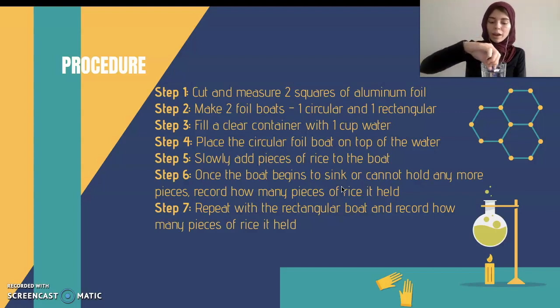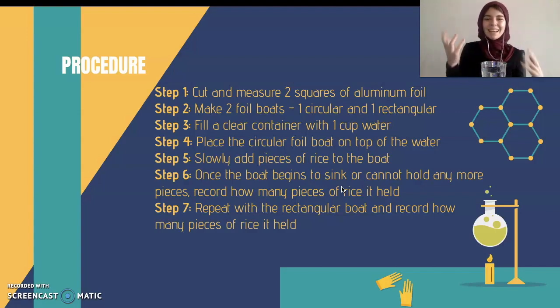You are going to record how many pieces of rice it held, and then take it out, empty out your boat. Now there is one more step that we are going to do. So currently we could compare the circular and the rectangular, but remember, maybe sometimes you just messed up. Maybe you put the rice in pretty fast. Maybe you accidentally hit the boat.